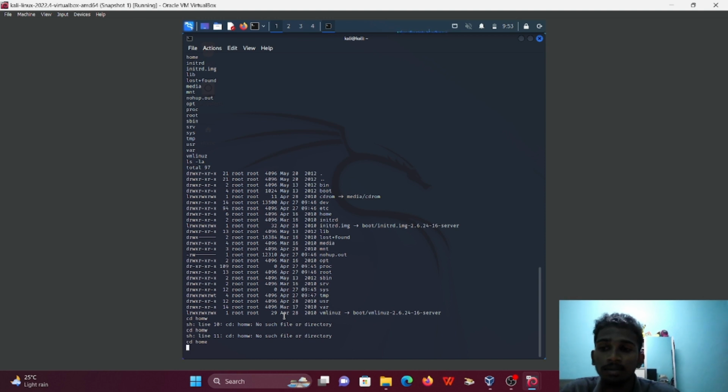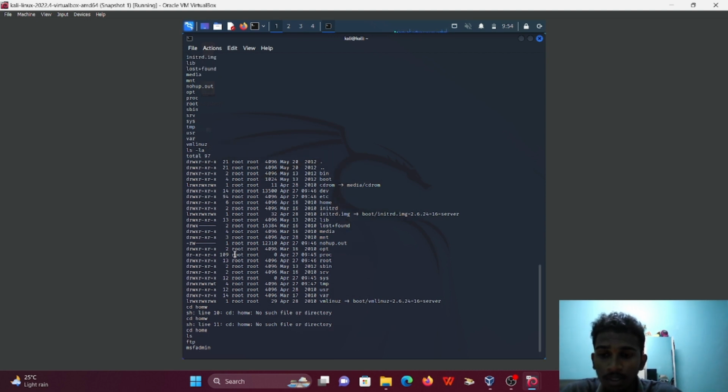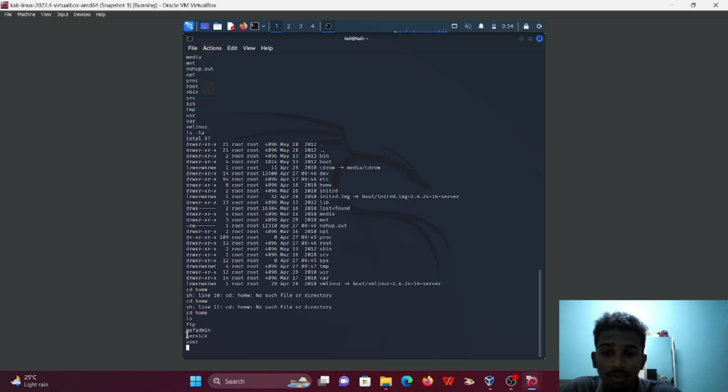Now we should enter the command ls again to see. Now we can see that we have ftp, msfadmin, service and user.